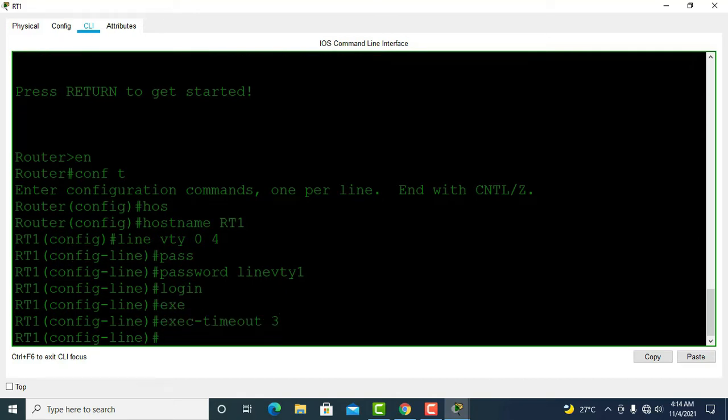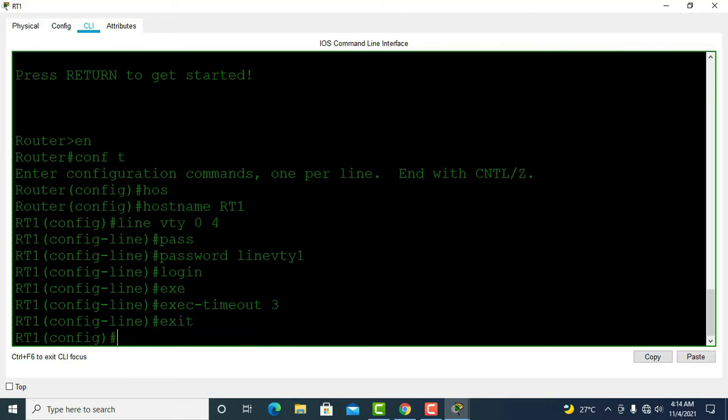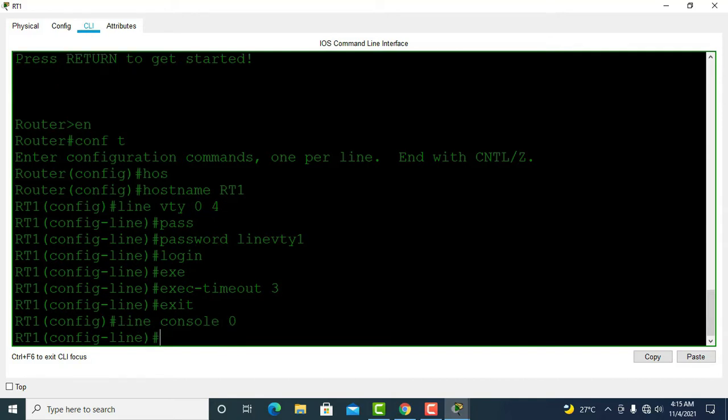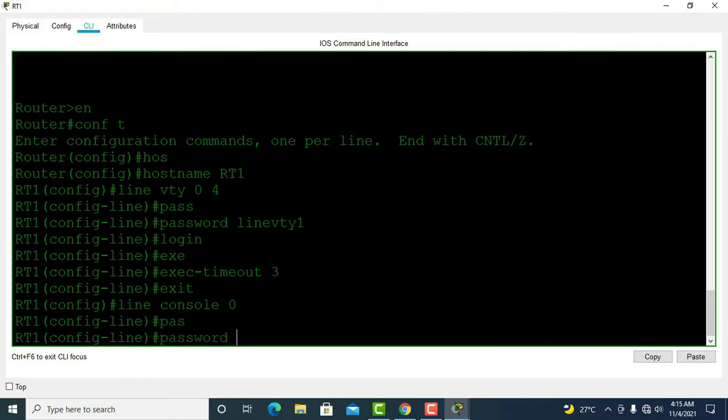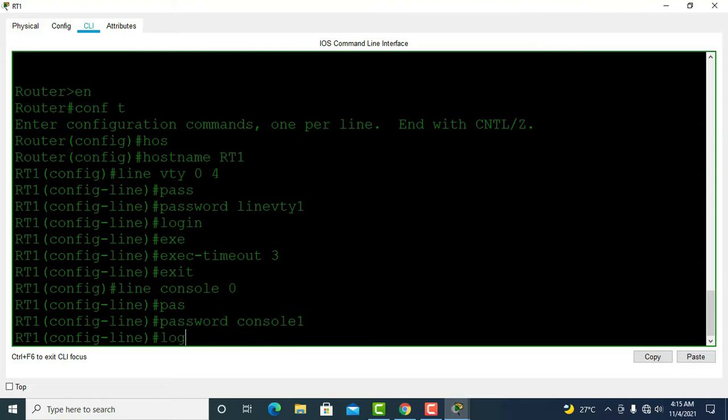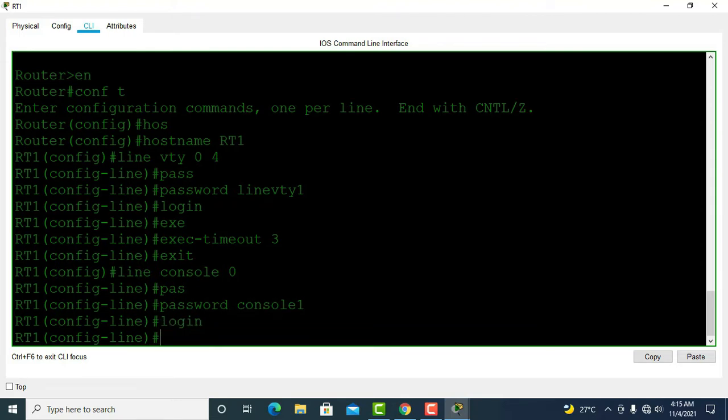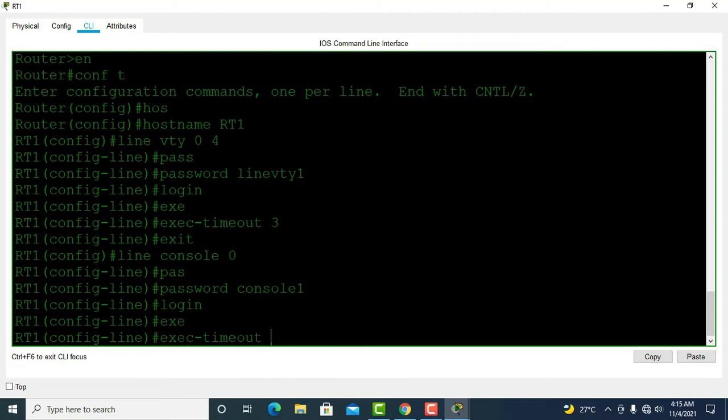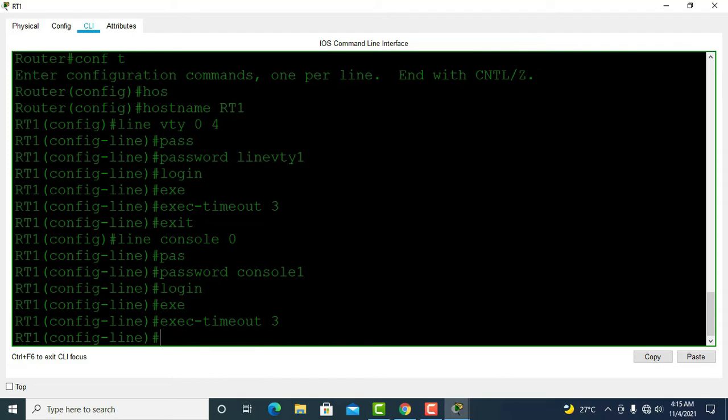Then line console 0, password console 1 or 0, depending on what you want to use, login, and then exit. Okay. Then exit.